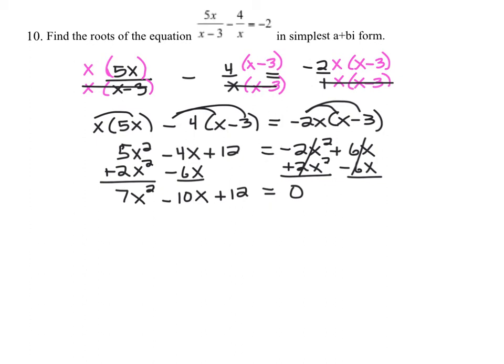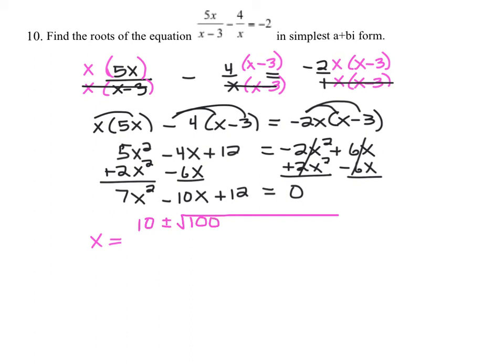All right, now here, because they're saying to write it in simplest a plus bi form, that's kind of clueing me into, ooh, let's not do the rainbow. Let's actually use the quadratic formula, okay? And we can use the quadratic formula because our biggest exponent is a square. This is a quadratic. So I'm just going to plug it right in because we wrote out the quadratic formula in the last question. All right, so we have x equals negative b, so negative 10 would be positive 10 plus and minus the square root of negative 10 squared. So negative 10 times negative 10 is 100. I'm just going to write it as 100 this time.